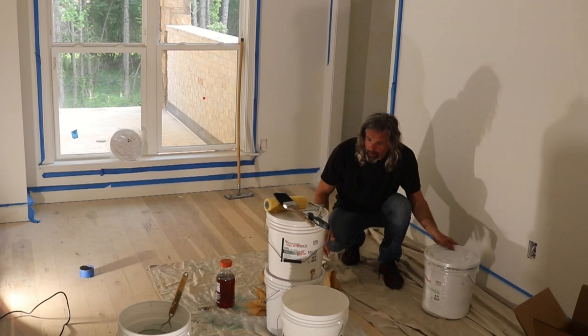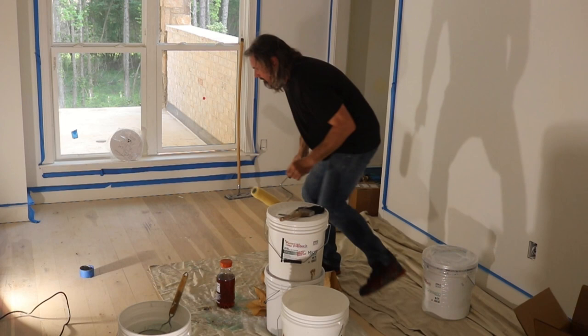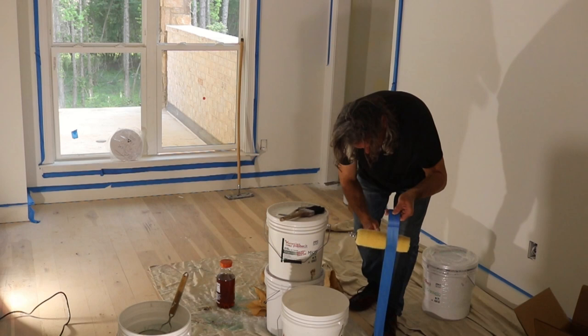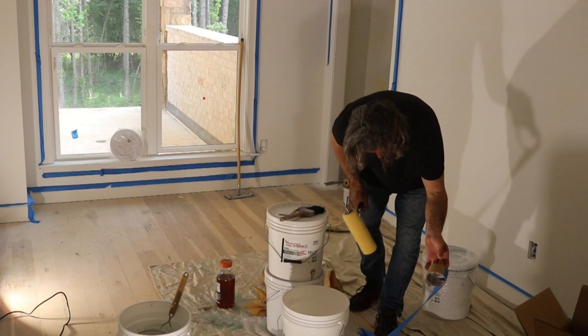Got a roller ready, a three-eighths inch nap roller. This is from Wooster. It's a super fat roller. I've already de-linted it using the tape, where I take the tape and roll the roller up and down like so. Let me show you again. You simply take the tape, put it on your toe, and you roll it up and down. What this does is pull all the fuzz off of the roller so we don't get it on the walls.